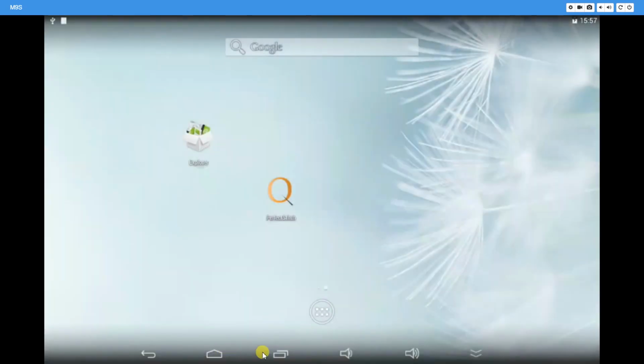Your tablet might have a circle and then a square, instead of a house and then a double window.